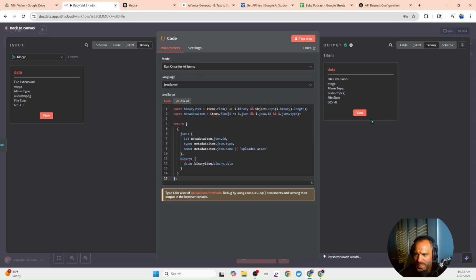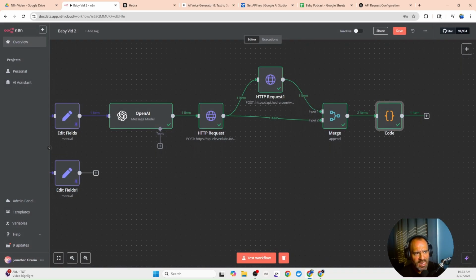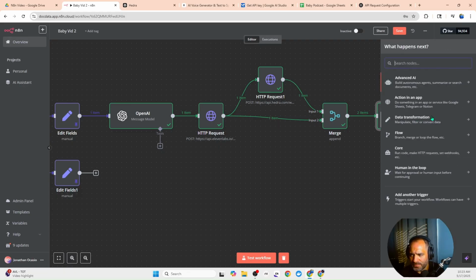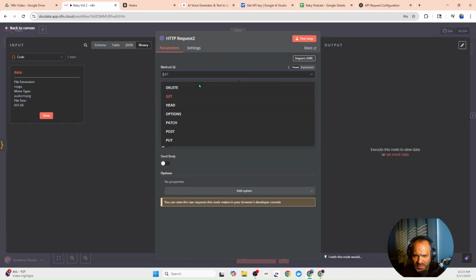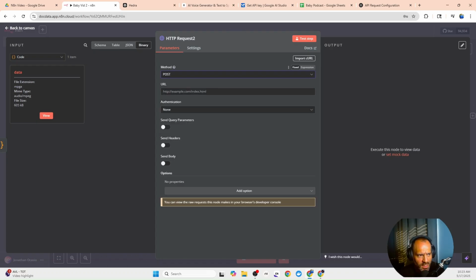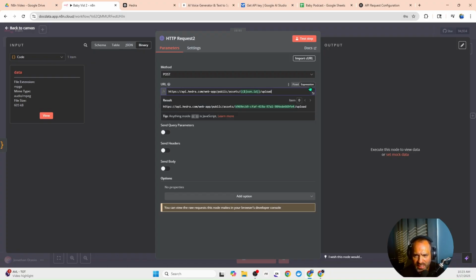It's been passed through. And now the next thing we need to do is get ready for an HTTP node. So now this HTTP is going to be a POST again. And then we have this right here. This is going to be the URL. Again, this is where you want to take a screenshot of this and make sure this is on expression. When you do that for expression, it's going to have the ID. That ID is getting pulled in from over here.